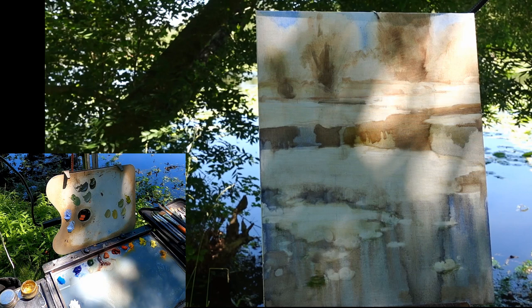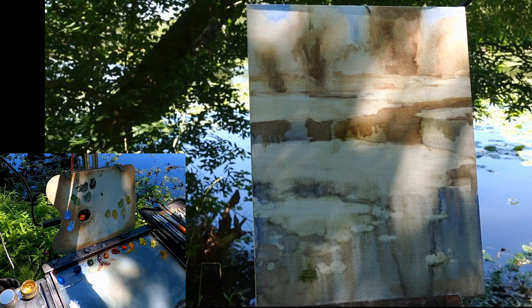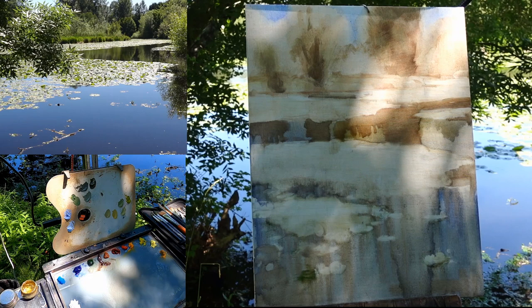My camera keeps dying — I'm not sure why, maybe it's just a little too warm today, so this video may be a little bit chopped up. I've got the no-tan lights and darks in there. There's quite a bit of glare on the panel — I may try to move around a little bit to where I'm more in consistent shade so you can see better.